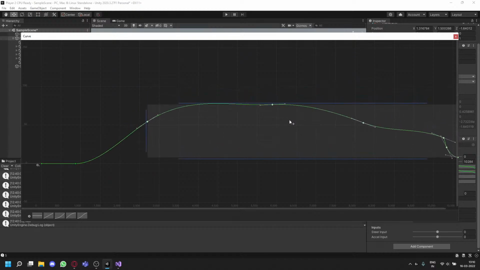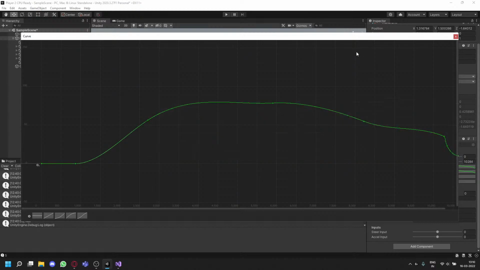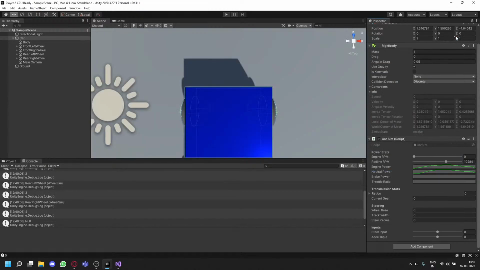Just move the power a little bit more down, and we're basically done with this.